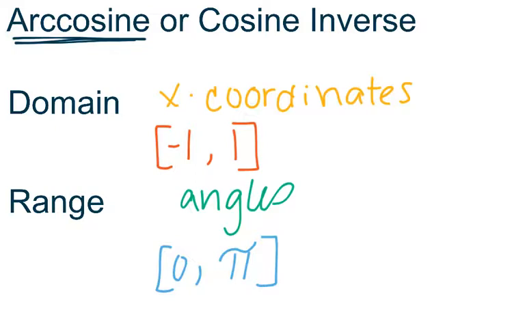Because of the way we've defined the cosine inverse function, the arc cosine function, if you plug it into your calculator, so you plug in some x-coordinate, it's always going to give you the angle between 0 and pi. So visually, on our unit circle, that means all of the angles we get out are going to be in the first half of our circle right here. That's just one limitation that I really want you to be aware of when you're working with inverse functions.